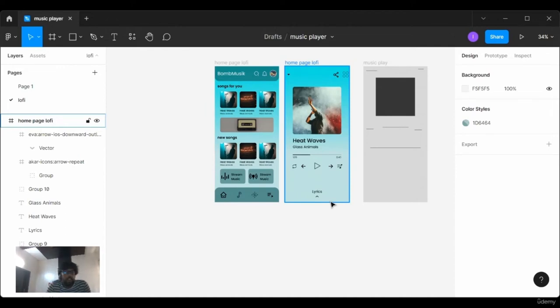Just watch that video, just watch those tutorials. You will be going to make horizontal scrolling. You will be going to make vertical scrolling. Oh, my battery is low in the laptop. So you will be aligning a couple more things. You will learn a lot. So let's get ahead. We will also be making this lyrics one, and if we click on lyric, how the things are going to happen. So let's get ahead.